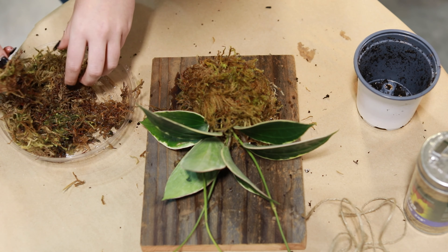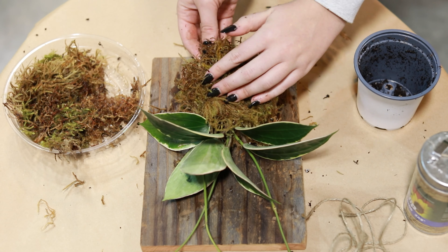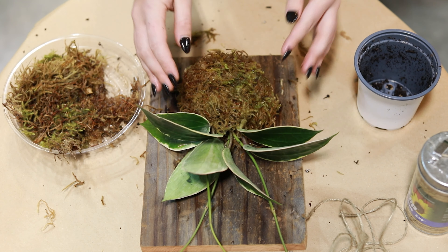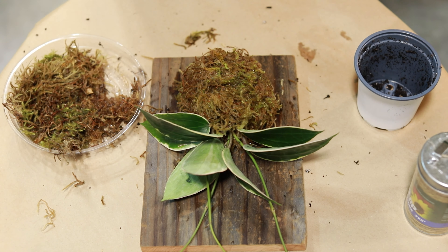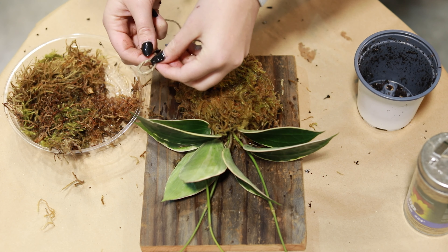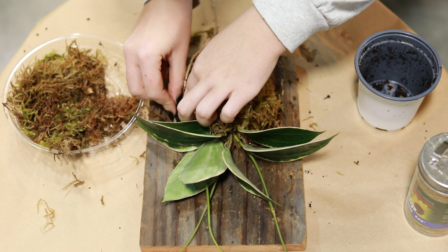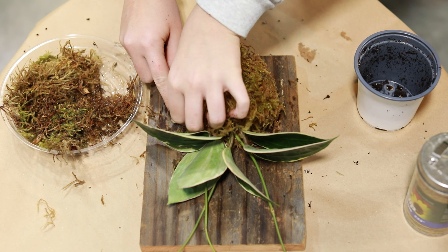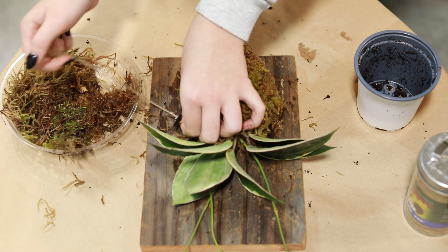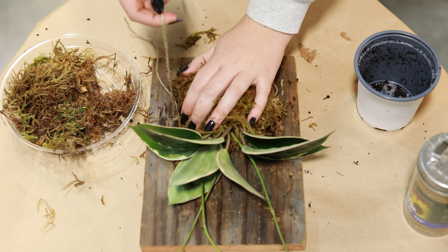You can put a little bit more moss at the bottom to make it secure so none of that remaining soil leaks out at the bottom when you water your mounted board. Keep it all in a circle and then we can start with our twine. Pick a side and tie a knot — sometimes it's easier to tie the knot ahead of time. You want to leave a little tail on one end, quite a bit of a tail, so that you can secure the other end of your twine once you're done wrapping.